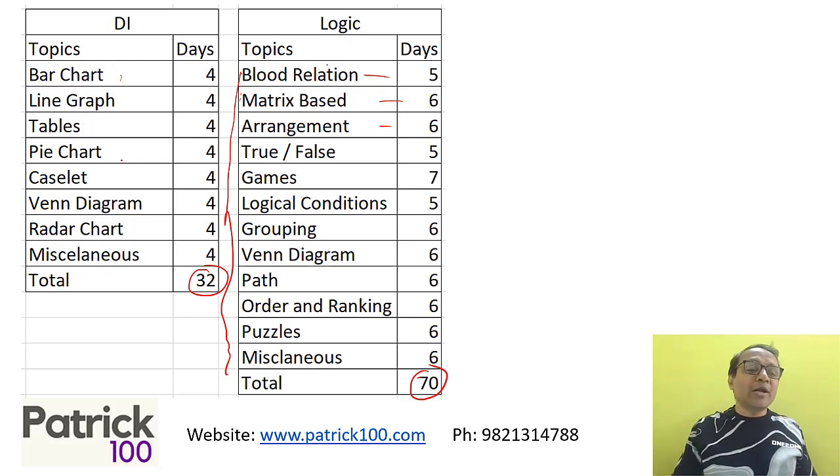Same way you have DI. Venn diagram is both DI based and logic based. So you will find them in both places. I mean, technically it's a similar aspect, but you will find them in both places. So there is a thin line dividing DI and LR. If you look at the questions that come in the exam, there is data, and there is logic behind it. So it's a combination of the two that comes in the exam. So being comfortable with each will help you to solve the combined aspect of it.